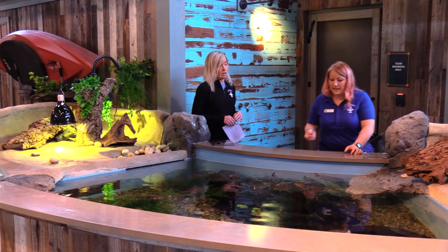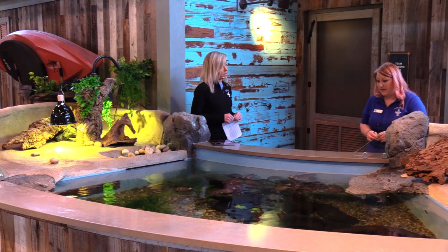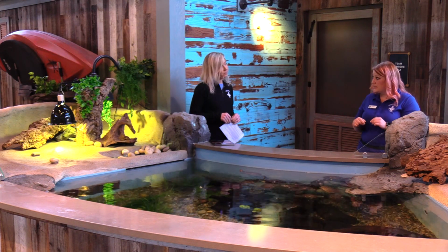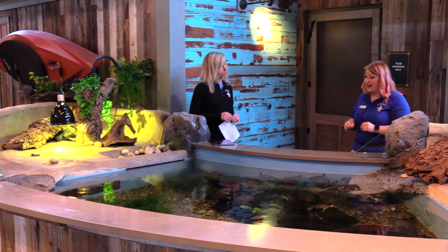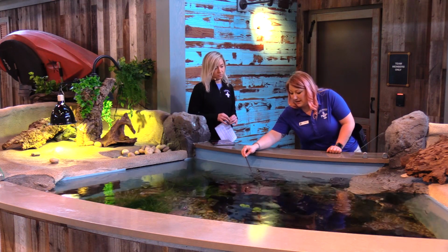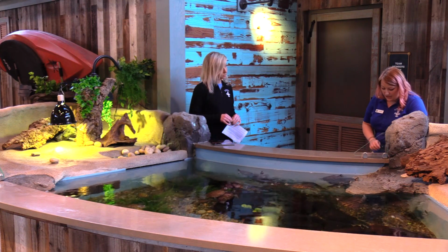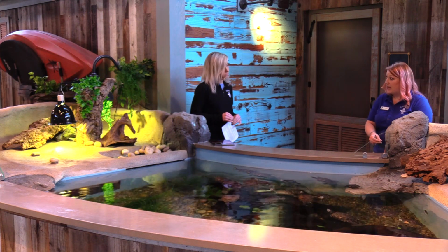Are there any? So for our aquatic turtles, so these guys here, since they do live in ponds and some slow-moving rivers, they are pretty susceptible to a lot of the large carnivores or meat eaters that we have here in the Midwest, even otters. So otters have really strong bite forces, so they would even be able to crack open these guys' shells. So if they were able to get their little paws on a turtle, it would make a good snack for them. But any of those large carnivores would be able to. So that's another reason why they spend a lot of their time in the water.